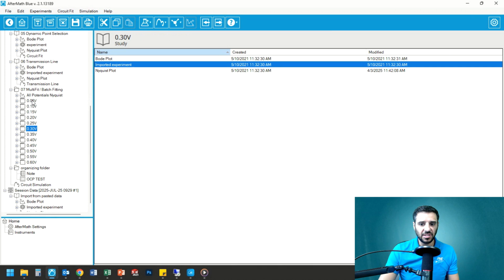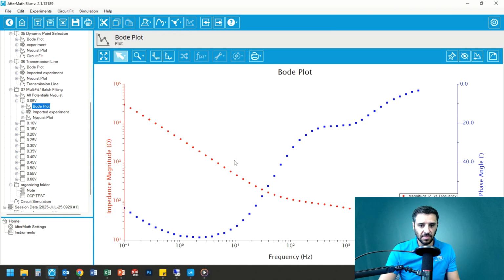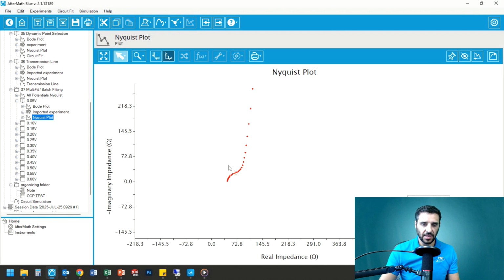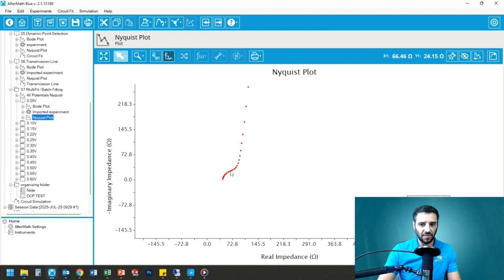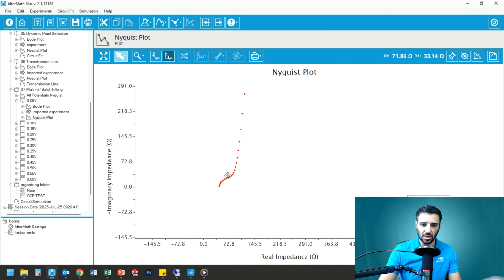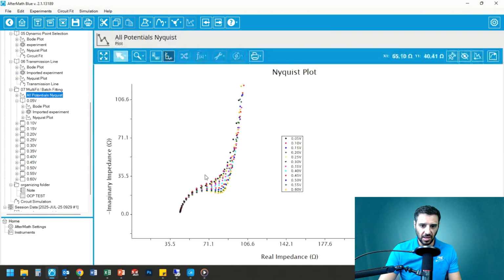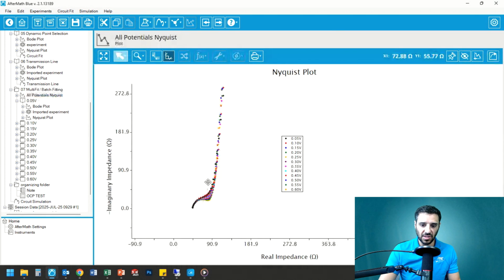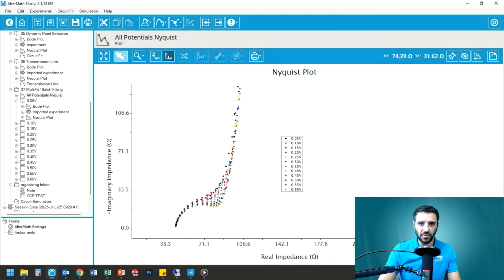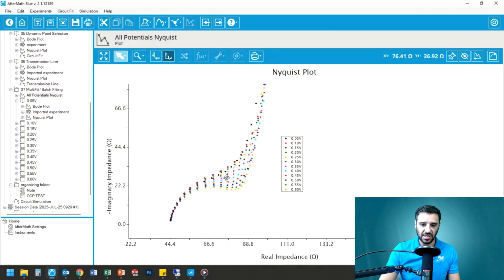So the MultiFit feature is convenient in situations like this, where, for instance, I have a system and I change the applied potential slightly across a certain range, and the overall fit appears roughly the same, but the parameter values are changing slightly. And so you can see this trend, for instance, if I click here to the Nyquist plots all overlaid together, you can see that the trend in the equivalent circuit for all of these different data sets is the same, but they're changing ever so slightly with the parameter values across the potential range.